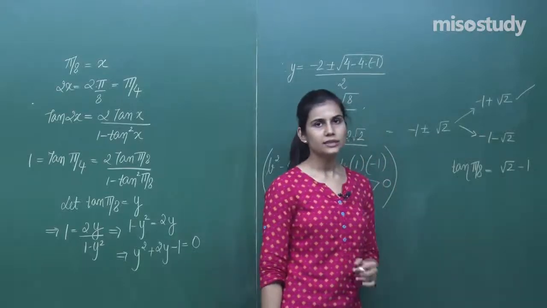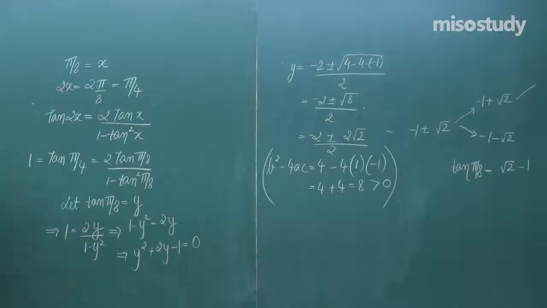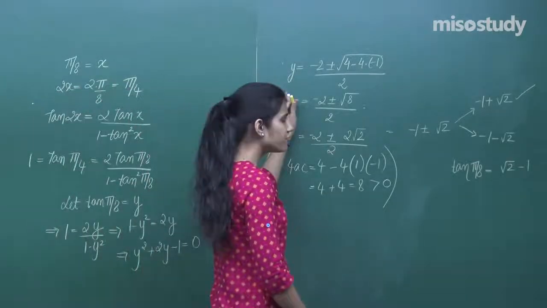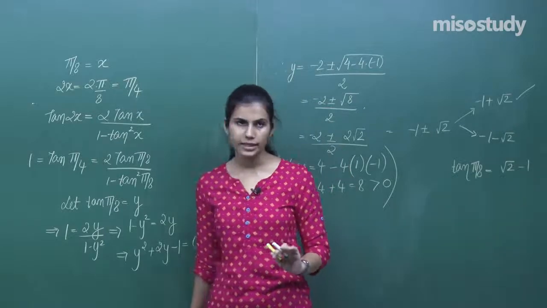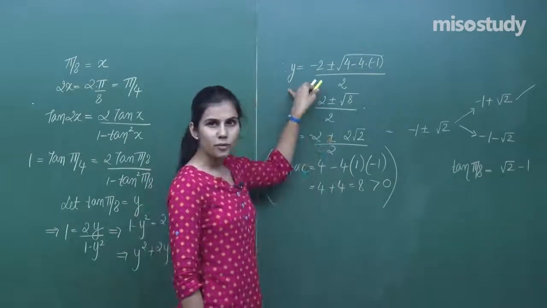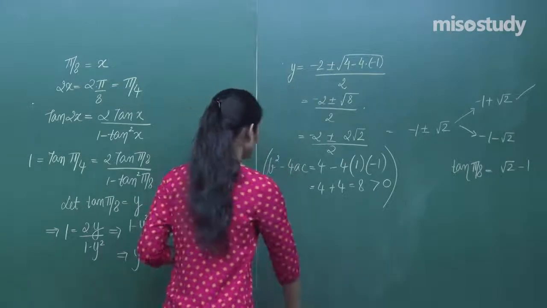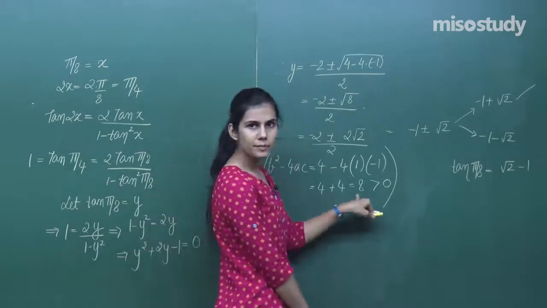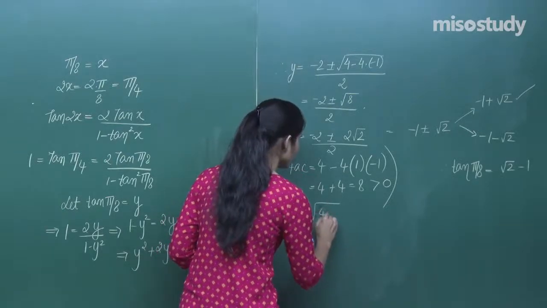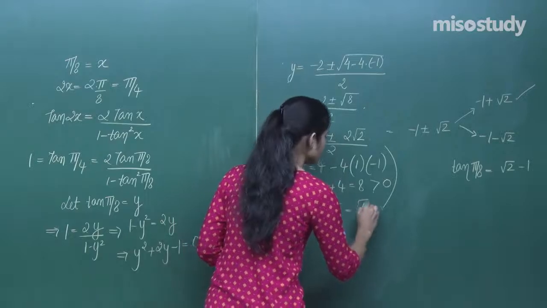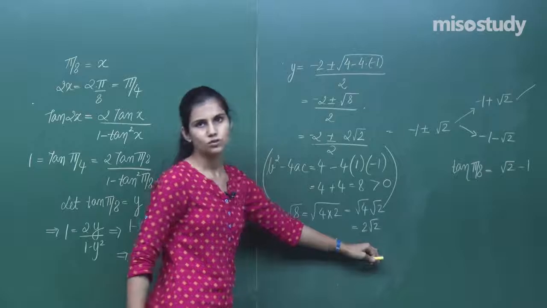Quickly note this down, understand the justification, and then we are going to tackle the very last question. So in here basically we have just applied our quadratic formula the moment we have obtained the quadratic equation in y. I have applied the quadratic formula minus b plus minus root over b square minus 4ac upon 2a. When I talk about b square minus 4ac, as I was saying, it is coming out to be 8. I know root 8 can be written as root over 4 into 2, which is root 4 into root 2. Root 4 is 2, and therefore you get root 8 as 2 root 2.